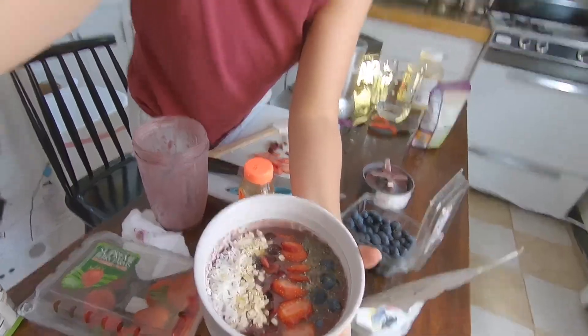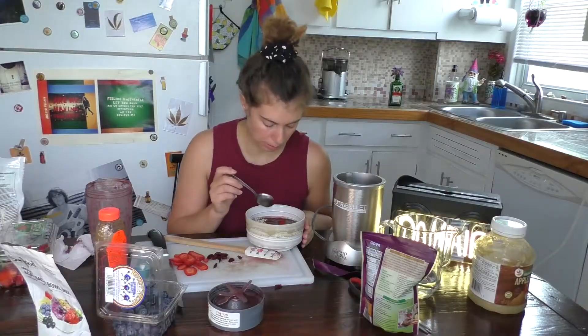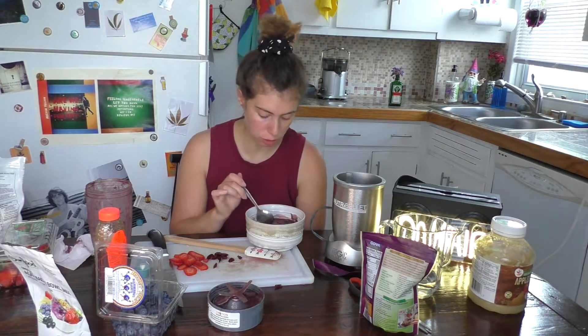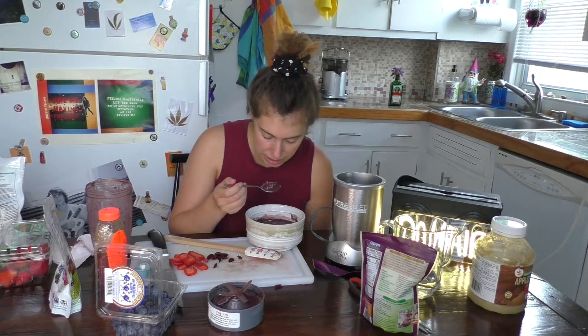There it is — acai bowl! So good. I'm going to try a cherry bite because I've never. Oh my god. A little bit of honey. It's funny people have this for breakfast because this seriously could be a dessert. It's so refreshing, it's so good. Go buy some acai packet or some frozen acai because you will not regret it. And it's so easy — if you have a blender, you just use the ingredients you have at home. It will be good every time. Every bite's a little different, a little different piece of fruit. All it is — fruit and oats and coconut — and it tastes delicious. You can put in granola, you can put in anything.